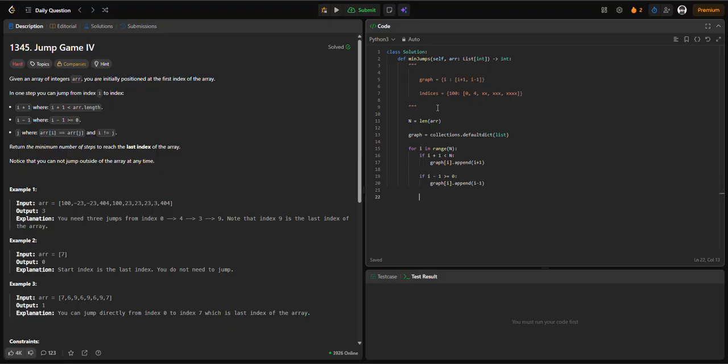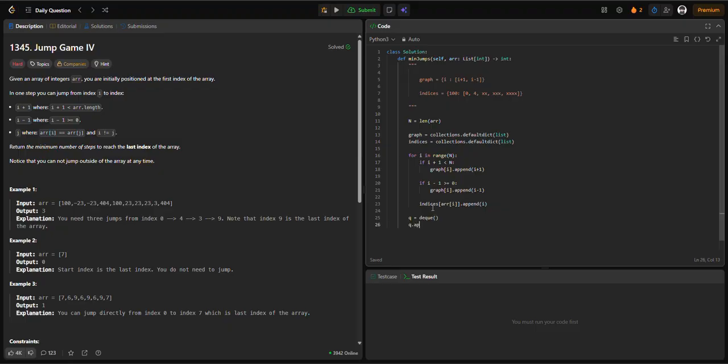And here itself I can have another dictionary that stores my indices, collections.defaultdict(list), and then indices of arr[i] dot append i. Cool. So this would be something, and then I can start my BFS, which is pretty straightforward.